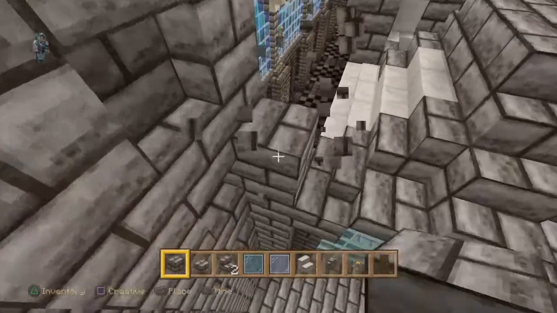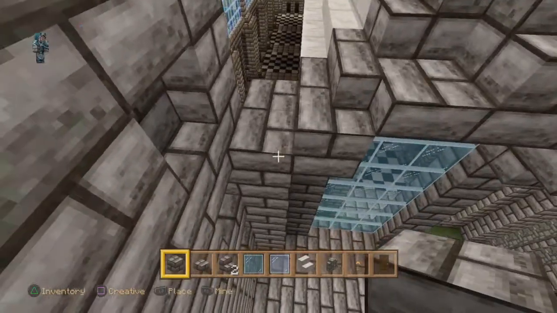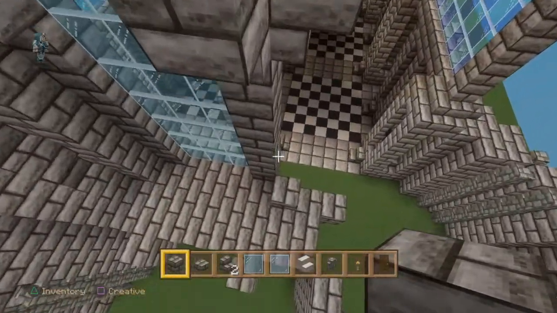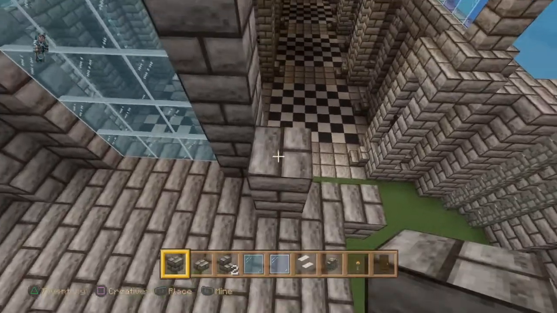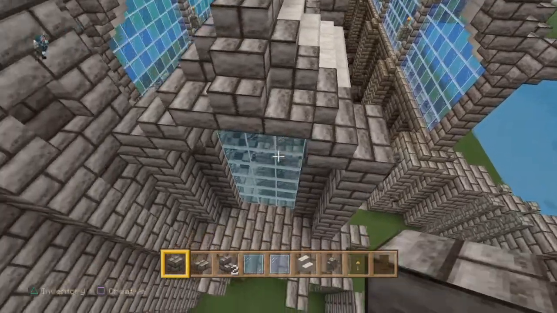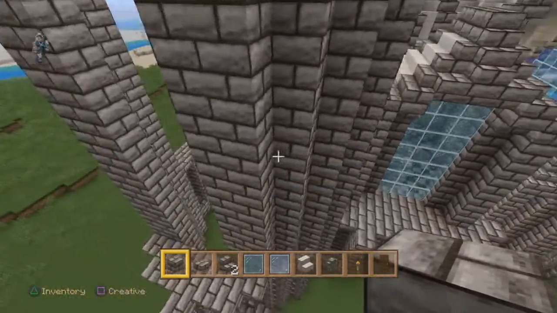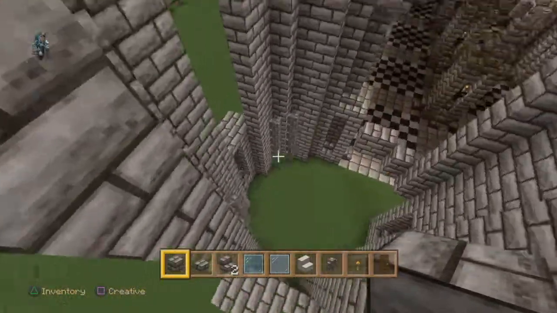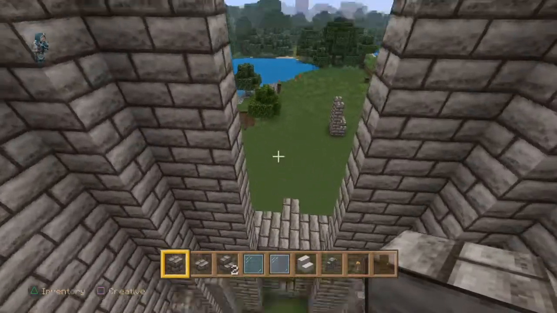We'll do it to this height up here. Yeah, we'll do it to there. And we'll carry on going up, like that.